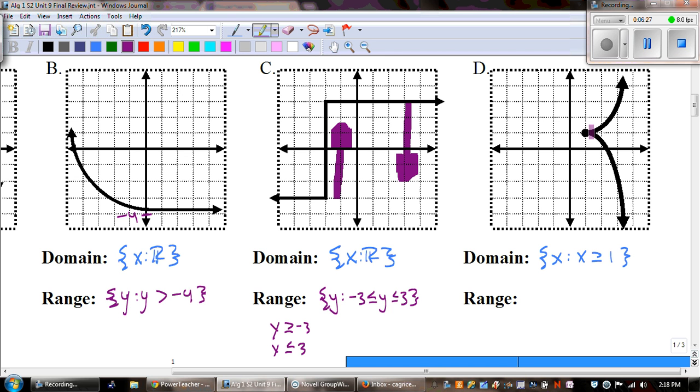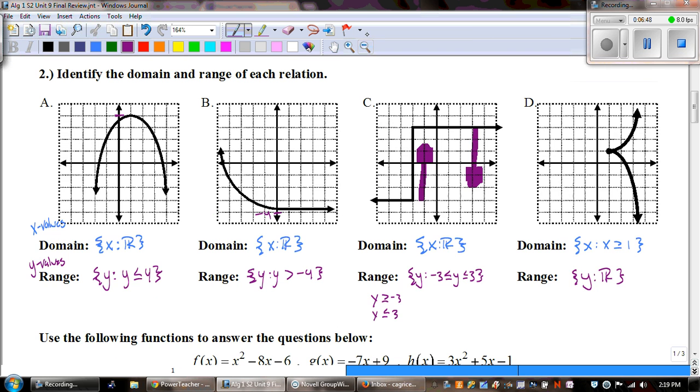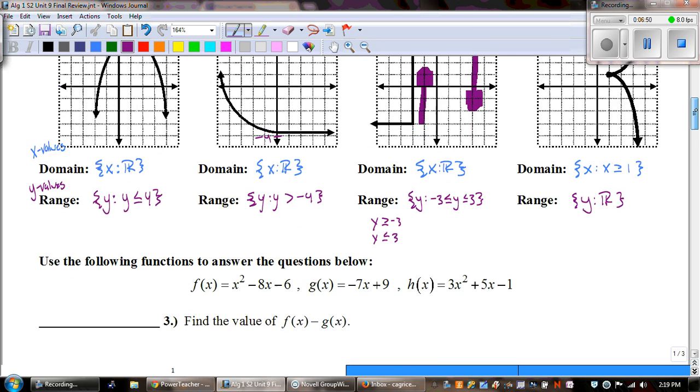And for our y value, it goes on and on down and it goes on and on up, which means for the first time in all of these, our y is all real numbers. Okay? So just make sure you are very, very careful when you are doing those. You have to pay very close attention and make sure to count the lines.